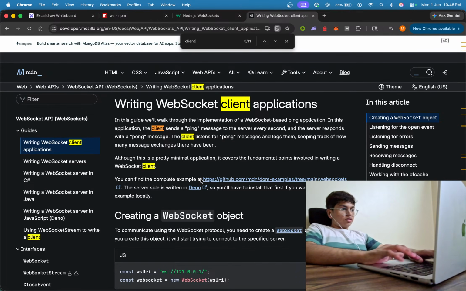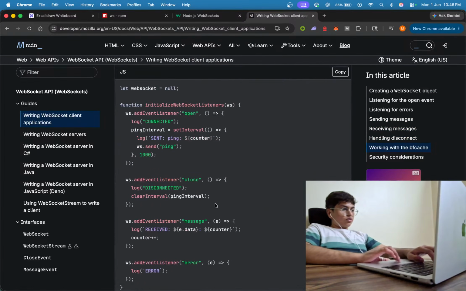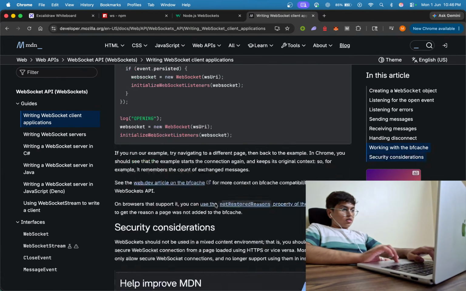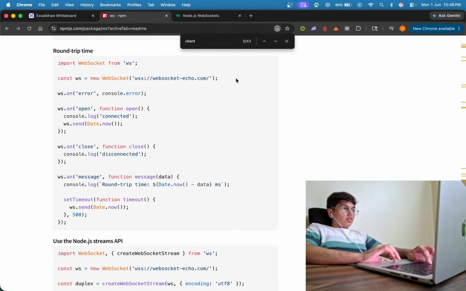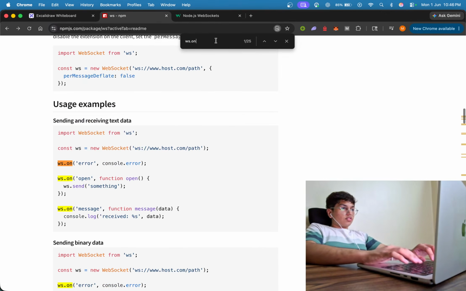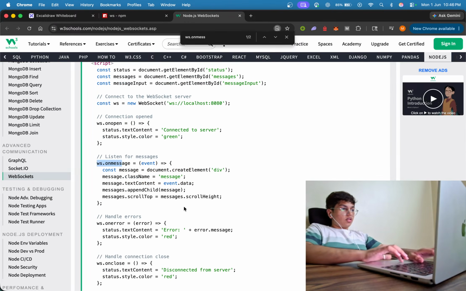Client, client. What is this? ws dot on message. There we go.